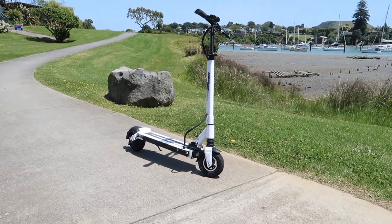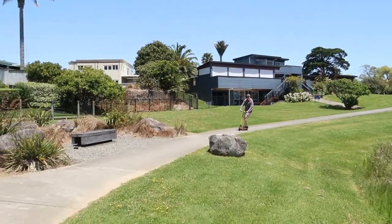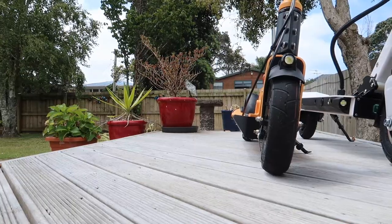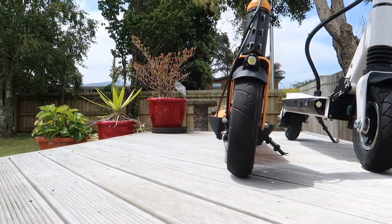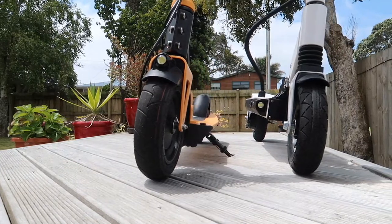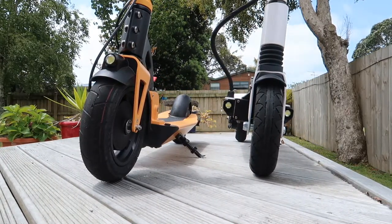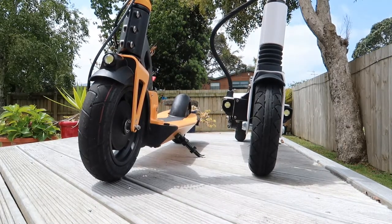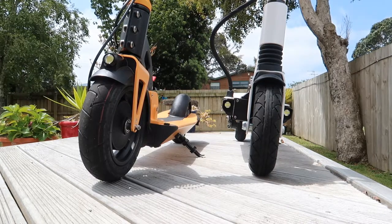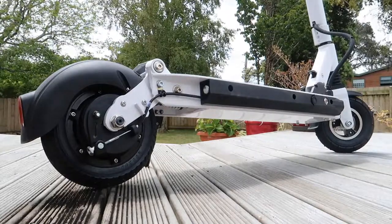Going up hills, the Inakim managed to get slightly further with the same run-up, though this is dependent on weight — the more weight on the scooter, the more it suffers and slows down. These scooters are very similar in terms of performance but have different uses. I would go for the Lite 2 if you want city riding and won't be going over bumpy roads, off curbs, or over patches of grass. However, if you might encounter bumpy roads, tricky terrain, and would prefer better handling and a more comfortable ride, I would look towards the Speedway. The suspension on the Speedway versus no suspension on the Inakim is a pretty big difference — so bear that in mind.